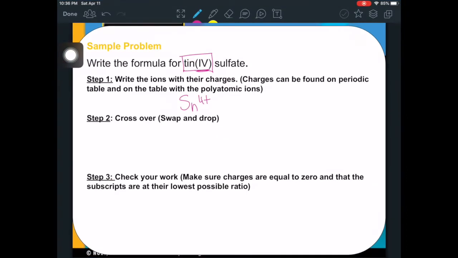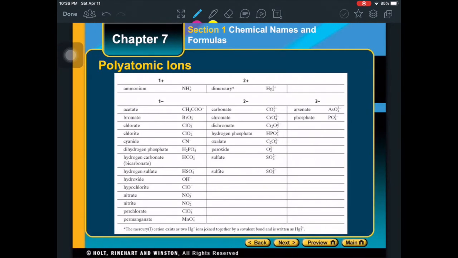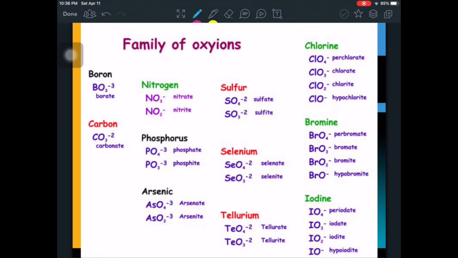Now, sulfite or sulfate ends with an ATE, which means we are talking about a polyatomic ion. Now, if it ended with an ide, then all I would need to do is go to the periodic table and find the letter S, and I would find my charge. But obviously, that's not the case because we end with an ate, A-T-E. So in this case, what I need to do is go to this table or this table, whichever one is easier for you to navigate, and find the polyatomic ion that I'm looking for. So in this case, I'm looking for sulfate, so it's right here, SO4 2 minus.